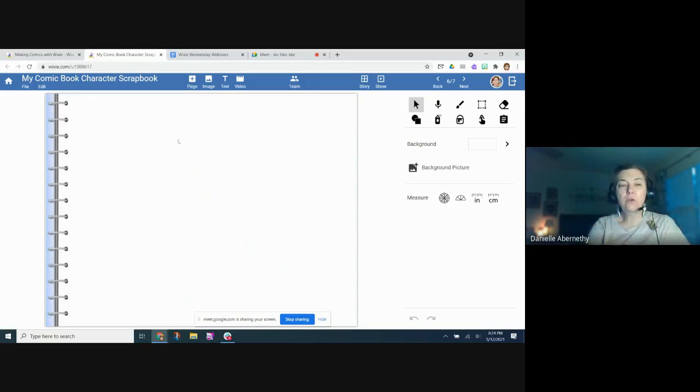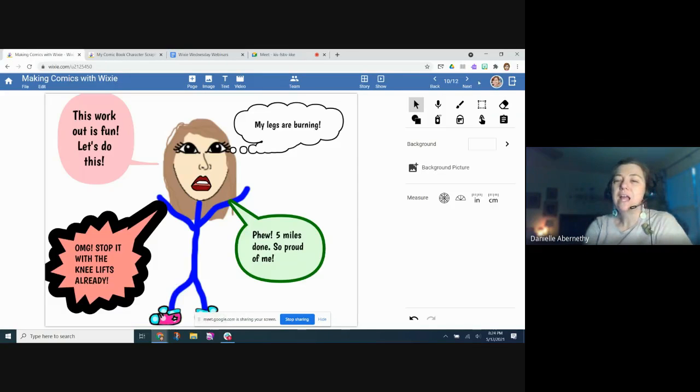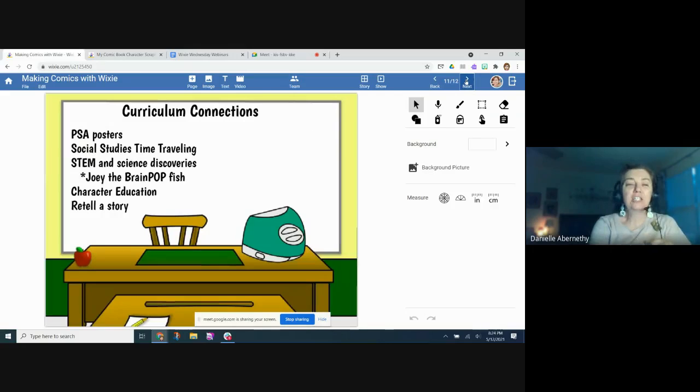So they'll put notes in here that's important to their character, especially if they are using that character to share what they've been learning all year long. They don't want to forget something that would negate an older story, okay? And so we do give them several pages of scrap that they can work on and keep track of all of that, all right? How would you integrate this into your classroom?